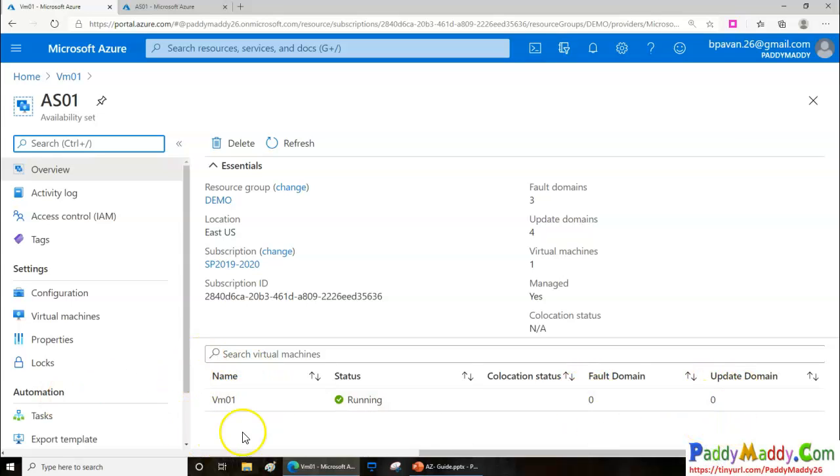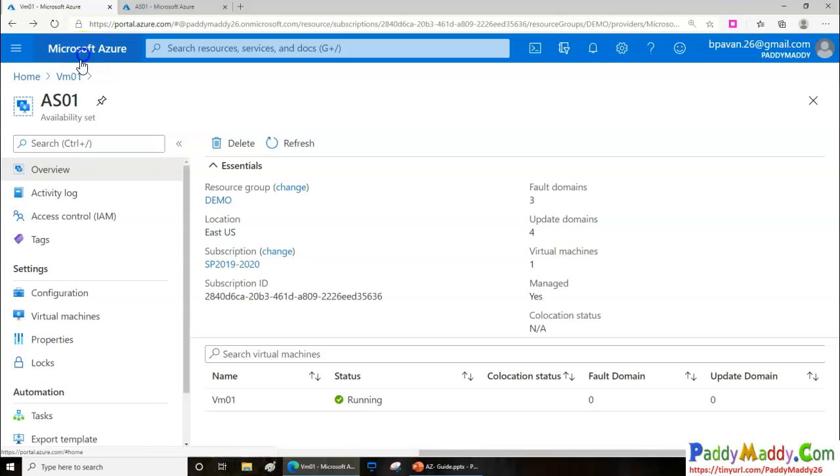Let's also create some more virtual machines. I'm going to pause this entire video and I'll come back to you after creating maybe 5 different virtual machines, like VM02, 03, 04, 05, and then this fault domain and update domain will change, and we can have a look at how this is going to be really highly available for us.